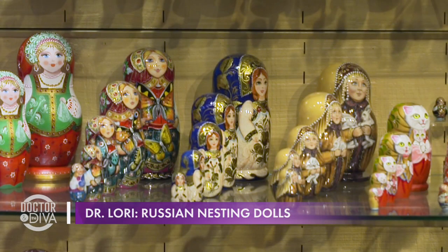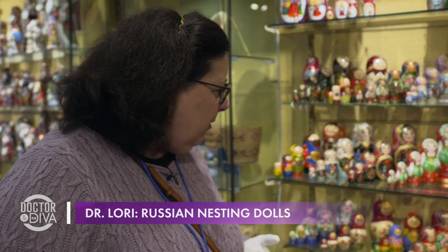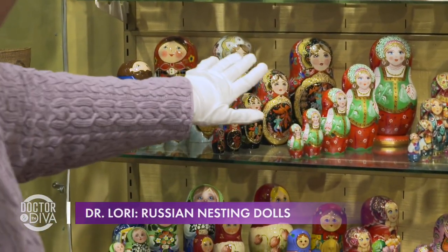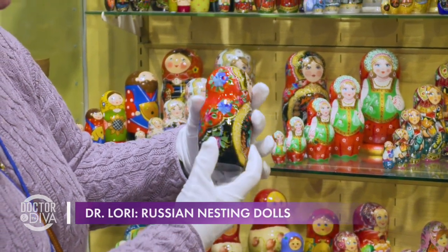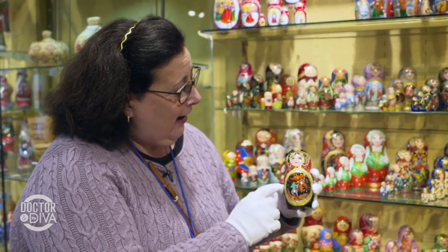I don't like a nesting doll where every doll looks the same and the only interest is that they get smaller and nest. I look for some gilt work or gold leaf. I also don't like the contrast between unpainted areas and painted areas — I want the whole doll to be painted. I would like one that relates to a Russian folk tale. I like a brunette — I'm a brunette — I want the doll to look like me. This one with the red background, gilded work, jeweled textural areas, and beautifully decorated back — Russian folk tale, dark hair, great detail work overall. I think this might be my nesting doll.